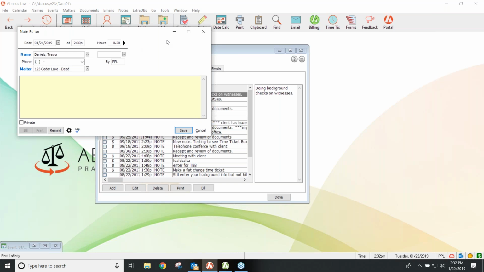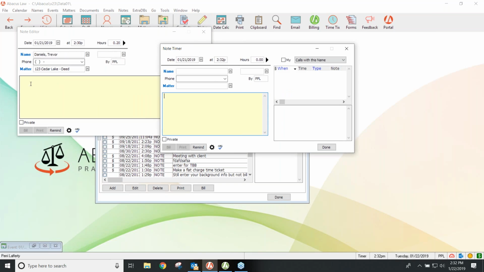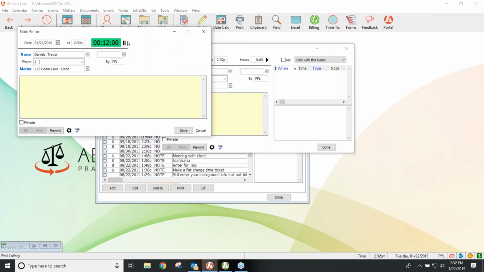All right, now you actually can open more than one note. So let's say I have this one going and I'm leaving it running with a timer perhaps. I could do that and see how it started at 12 minutes because I was at 2/10, so it's picking up from there.